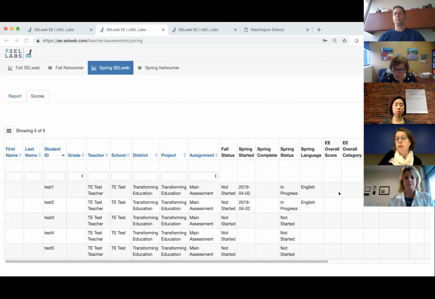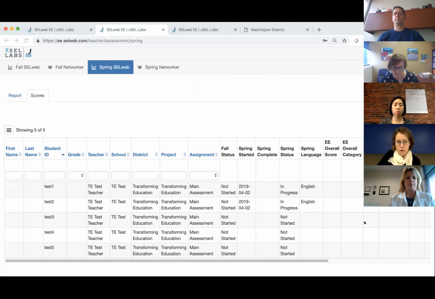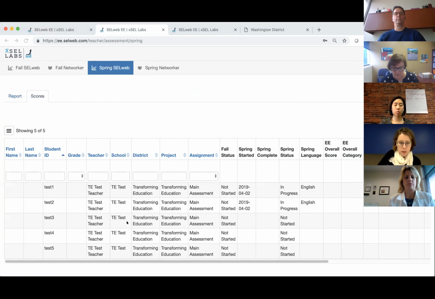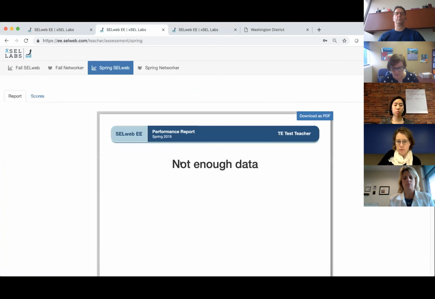And then for those that are done, once you finish one module, so once you finish assessing those phases, you get a score that's the standard score that's tied to that student's age that was entered in the system. So you can gauge what students are doing. Once you get enough students tested, there's also these simpler built-in reports, which for now just say not enough data because we didn't test enough kids. But you get a one-pager view of your classroom of how the students are doing.